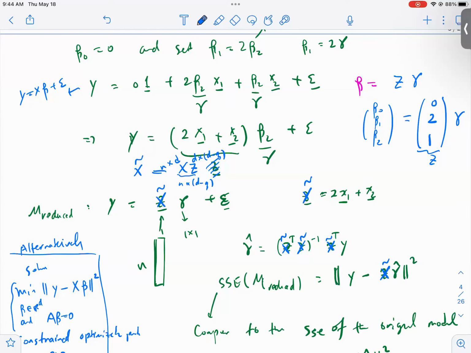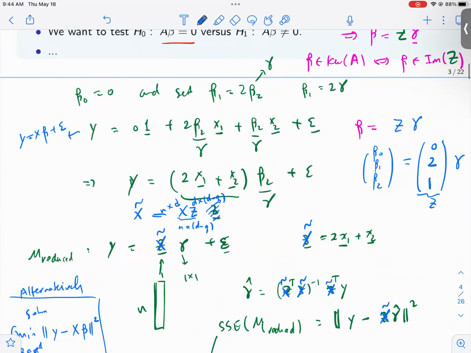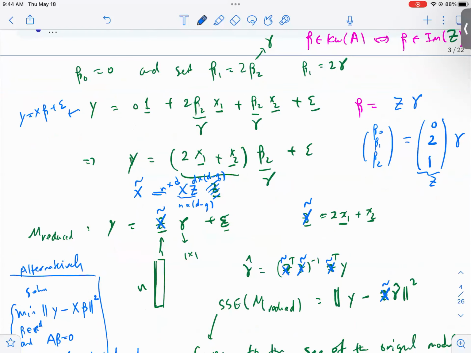That's for a different class, how to actually solve this. In practice, you don't invert the matrix. You just need to solve the linear system, with x transpose x on this side, and on the other side x transpose y. And this matrix has a particular form. It's a positive definite matrix, and it's already factorized. So you can do a lot of interesting things. In any case, did that answer your question?